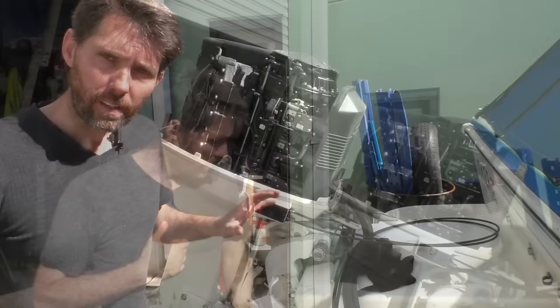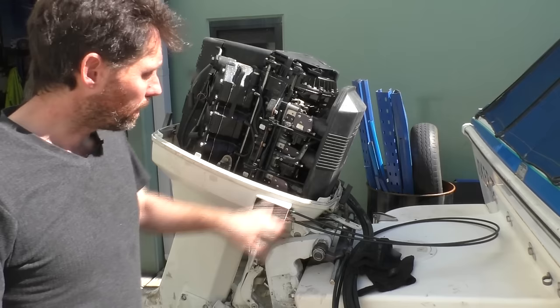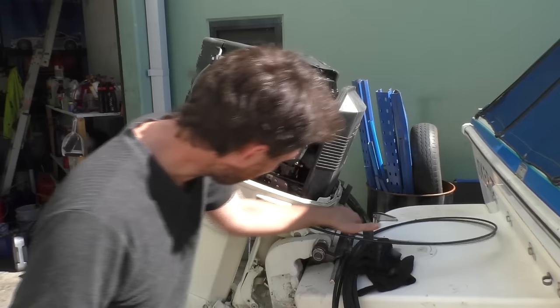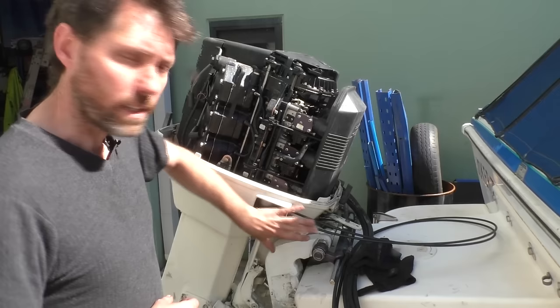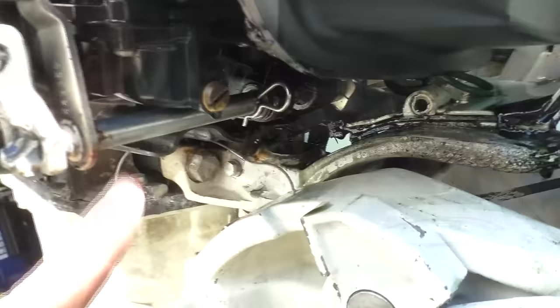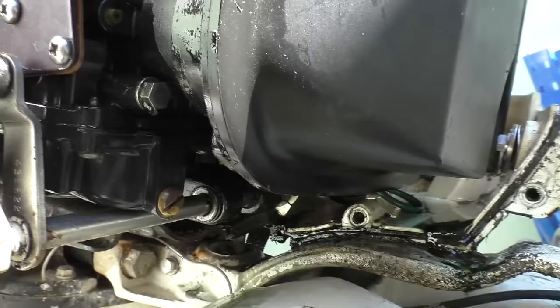In order to get the gearbox off I need to disconnect the gear selector linkage, which is done underneath the bottom carburetor. To get to that I'm going to take this lower cowling off — it's got some 10mm bolts, one at the back, one at the front, and a harder-to-see one just under here, so three on that side. I'm also going to undo the Phillips head screw and disconnect the shift cable and the throttle cable as well. Under here we've got this long gear selector linkage going to an R-clip, so I'm just going to use some pliers and pull that R-clip up, which allows that cable to slide along its length.